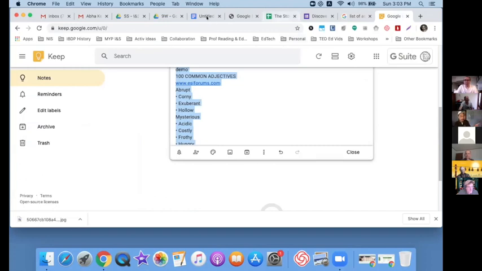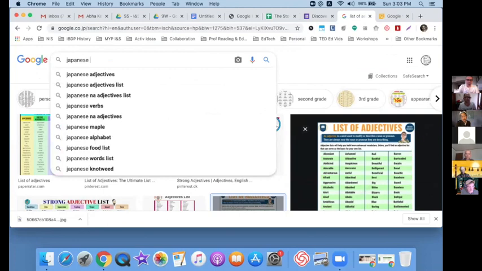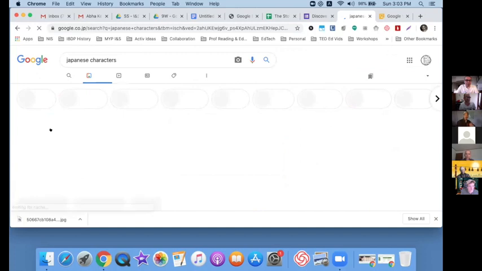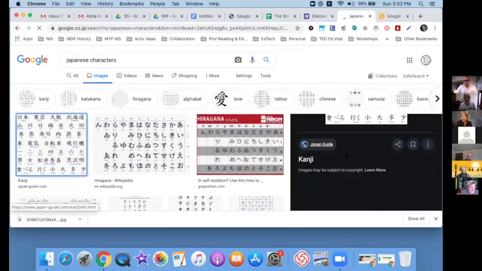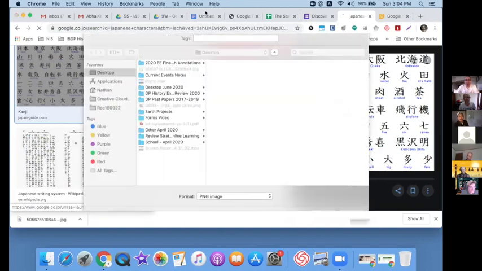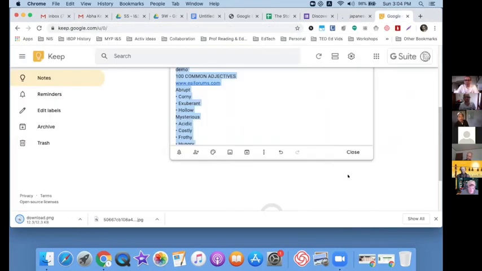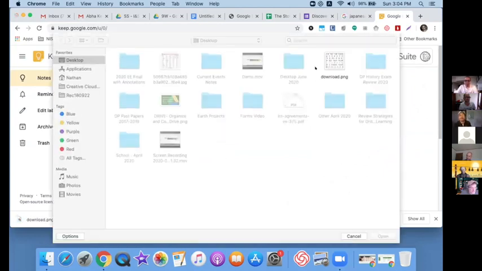Kanji, does it handle kanji? It should. Wow. Yeah, let's hold on though. Just because Google's integrated with so many languages now, right? So let me go in with this. Let me download that image. Download that. Let's go back to Google Keep. Gonna add a new note. Put that image in there.